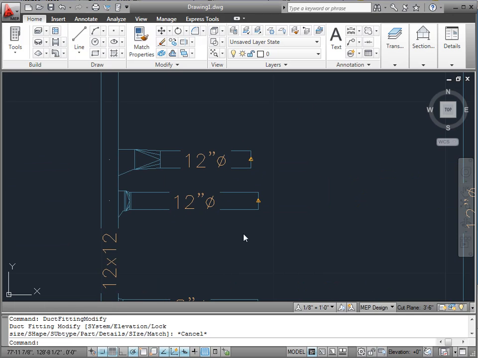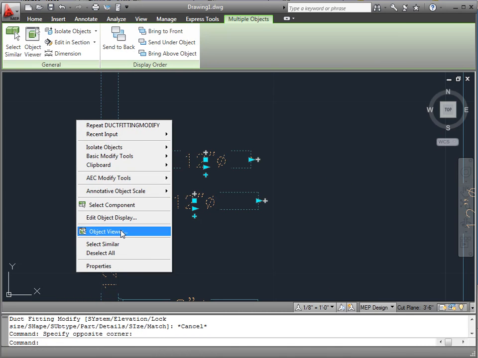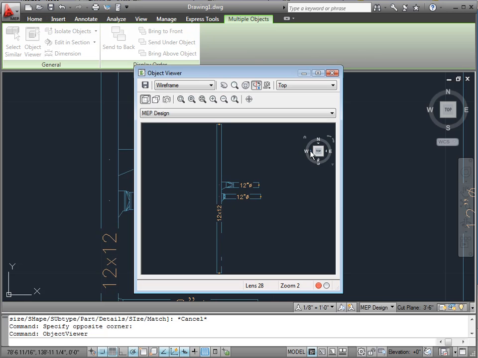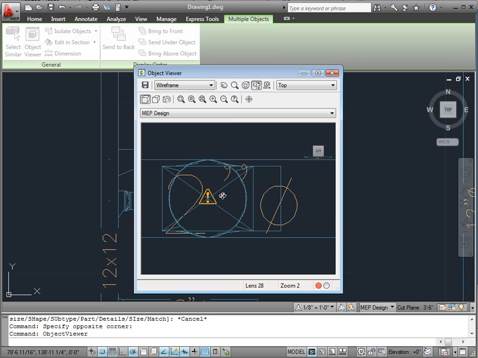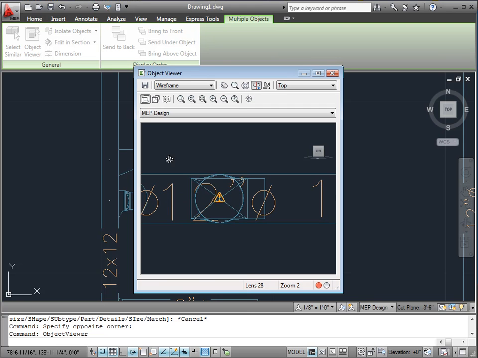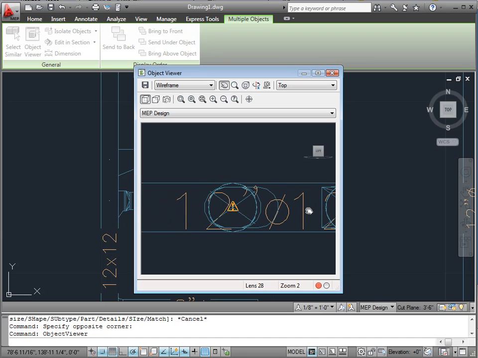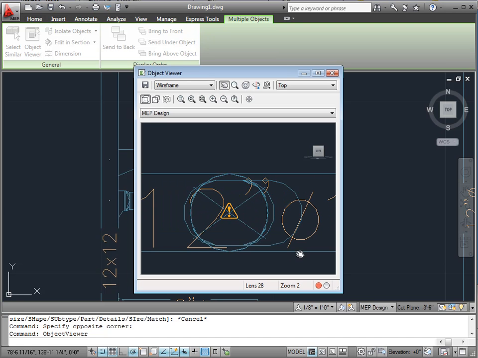So when we look at this here in the object viewer on the side, there's a pan, there we go. Alright, so you can see that it's got the oval shape here as it transitions down to an oval and then transitions into the round here.